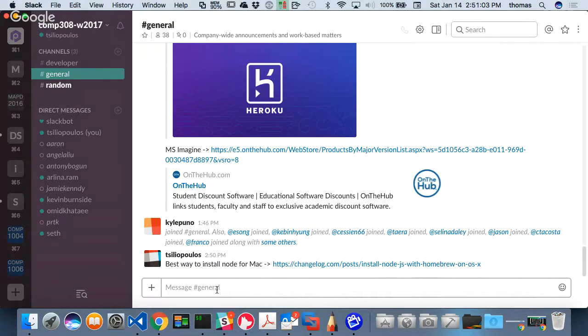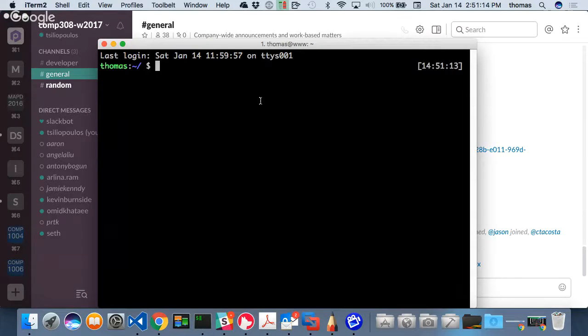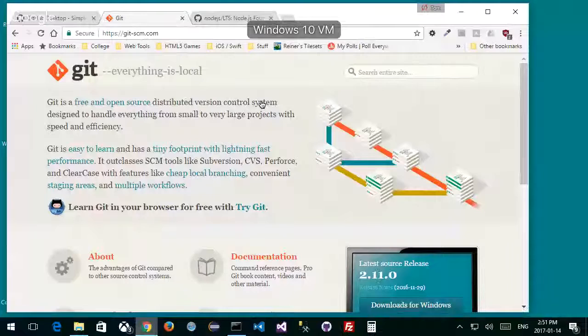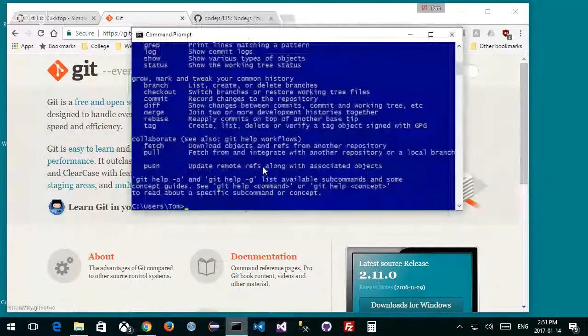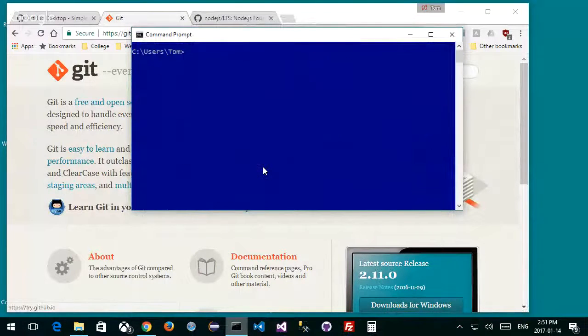All right, so by now, if you've downloaded and installed GitHub, Git should be working. On Mac, Git is already installed, and you should be able to do something like git --version. You should try this on the Windows machine too, and you should get some kind of version of Git. I got 2.9.2. On the Windows machine, if I clear the screen with CLS and go git --version, I got 2.9.2, right? You might have some other version. It's okay.